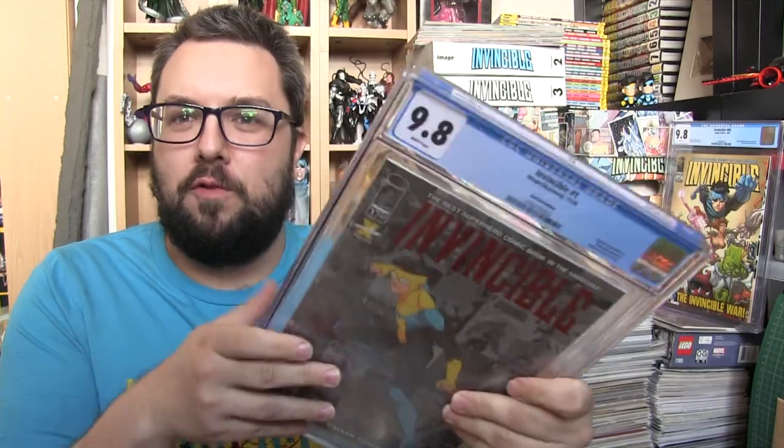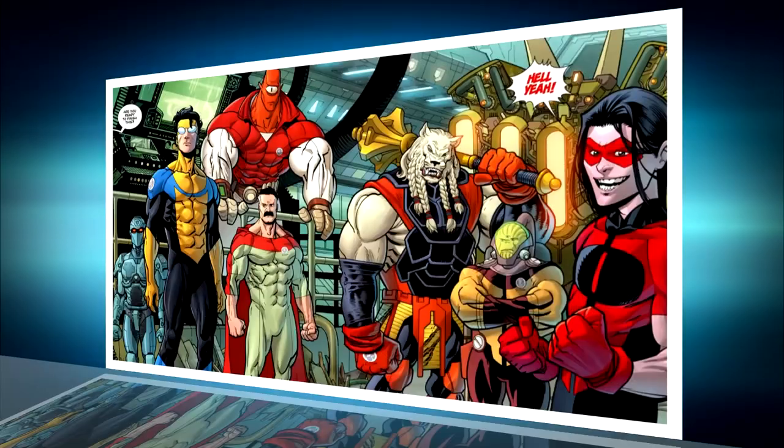My package has finally arrived. I believe this contains the blue and yellow foil CGC 9.8 comics. Let's unbox them.